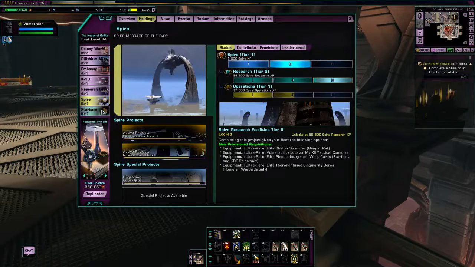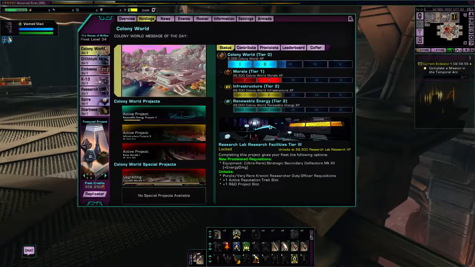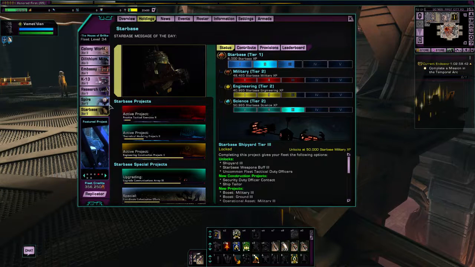And I should point out that every single one of these different holdings you can actually visit in-game. You can go to each and every single one of these various locations in-game. And at each location there is one or more vendors there that you can purchase a variety of different things from.